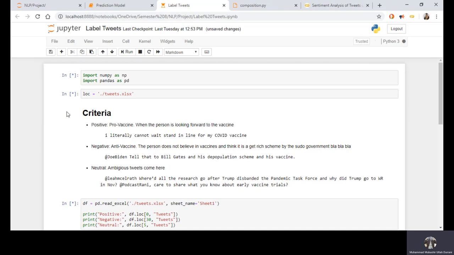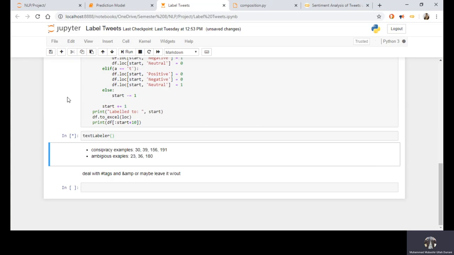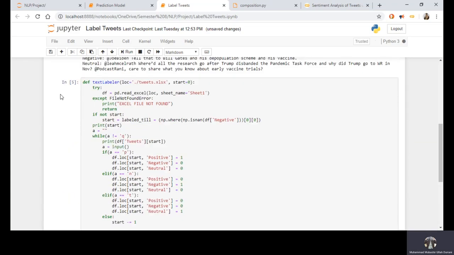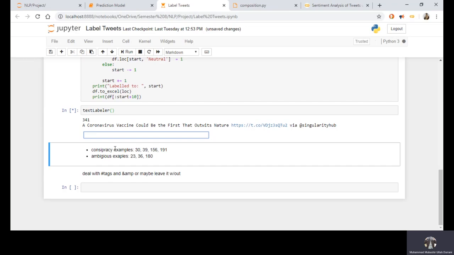NumPy is taking time. Right. A coronavirus vaccine could be the first that outwits nature. Now this doesn't make much sense to me.